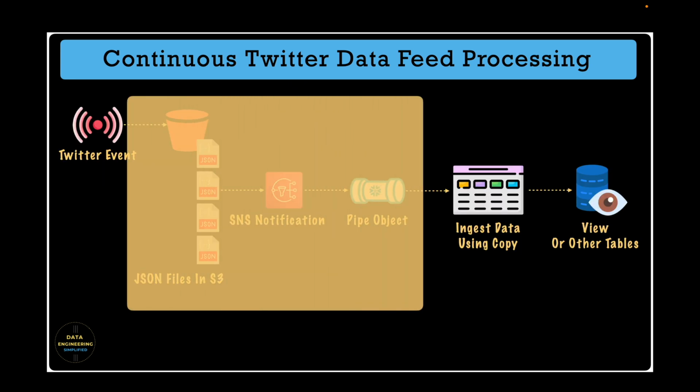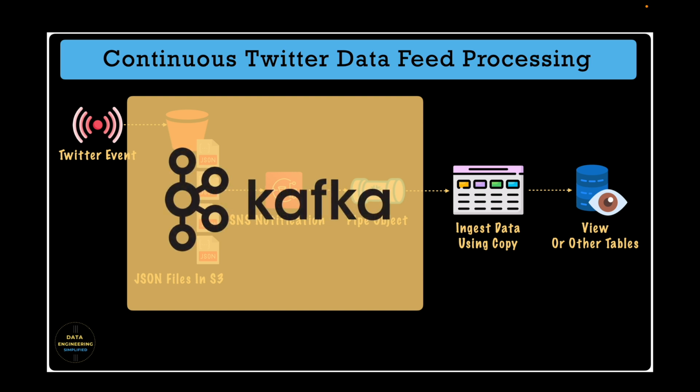There are companies where Kafka technology is used to ingest event data, and Twitter events can be configured as a source, and a Snowflake table can be configured as a sink, and Kafka or a Kafka connector can ingest your data directly into Snowflake as soon as an event lands in the Kafka cluster. This is one of the alternative architectures and is pretty popular. If you are an Azure shop, then you can replace it with Event Hub, or if you are a GCP shop, then you can replace it with PubSub services.